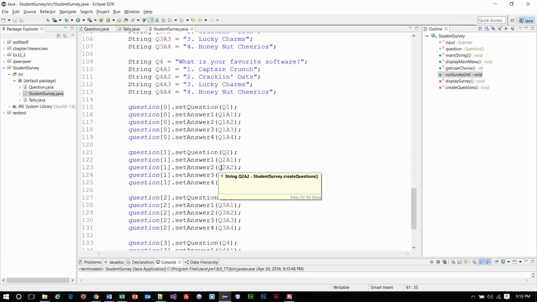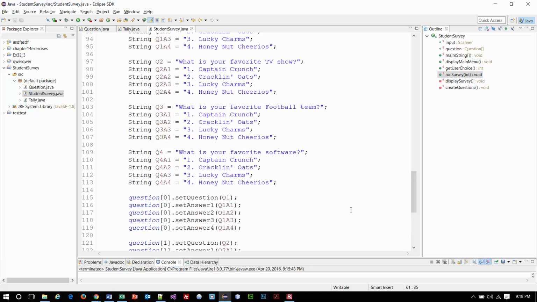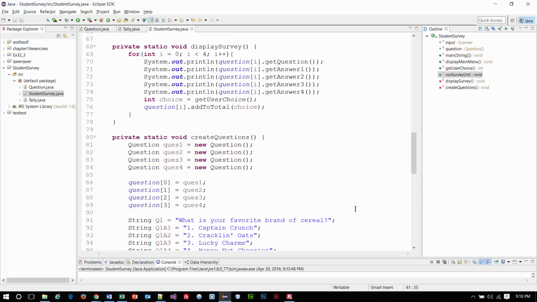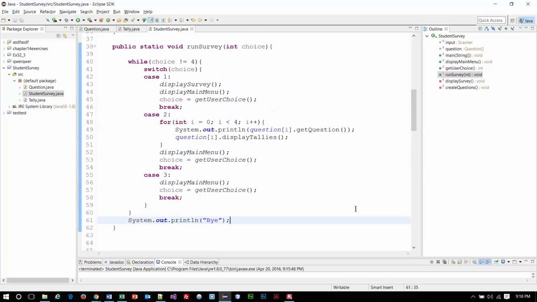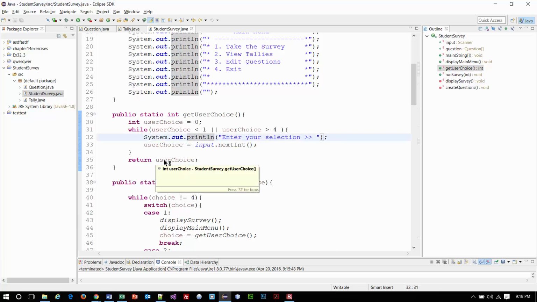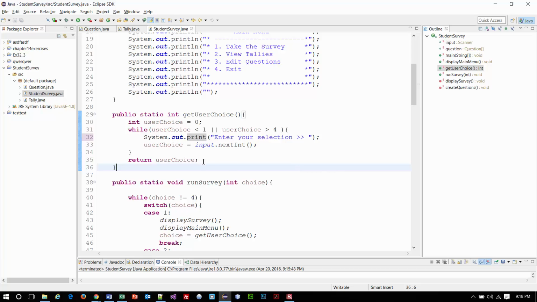Would it be string Q1 equals system.out print, and then below that the Q1 is equal to the next one? Yes, absolutely. That's exactly how you would do it. I mean, you're in essence going to print, and okay, I was looking for this little flaw right there. I'm going to fix that one. You're going to do the system out print where you're going to say enter a new question, and then whatever syntax is appropriate to get that string into that object, which is going to be basically question, square brackets, number, dot, set, question.